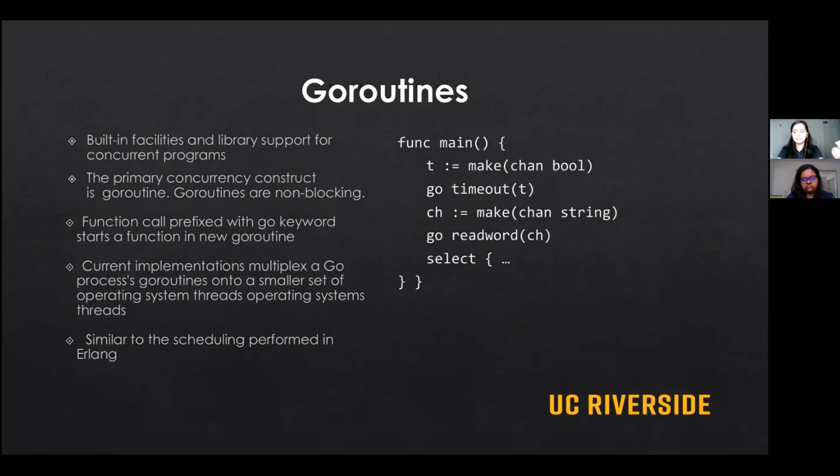In this example, I have given two Go routines, timeout and read word. So timeout is another function defined somewhere. In the case of threads, when you start a thread, you just call it, which is the same in Go as well. You call it, and the thread starts its implementation. And when you see T make channel, make chan stands for channel. These are channels that are passed. They are used to pass data between Go routines, right?